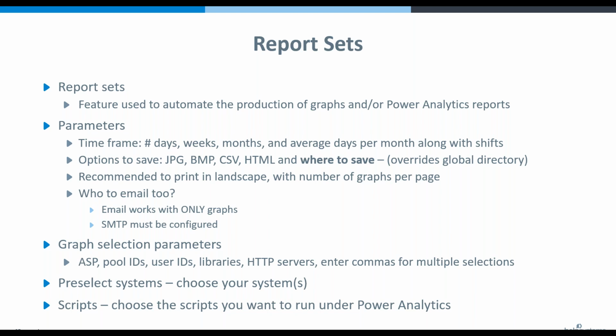So when I want to create a graph every day, every week, every month, whatever time frame, then for whatever metric, you need to think about whether you want a graph by date, by week, by month, average days and so forth, right? So just be thinking about those things, and you should get familiar with that by manually doing it. Oh, I like this graph, so what level is it and so forth.